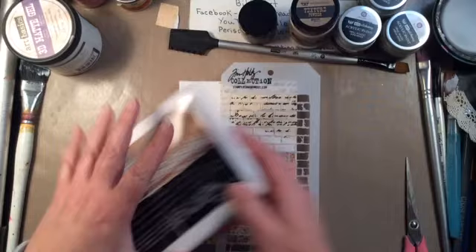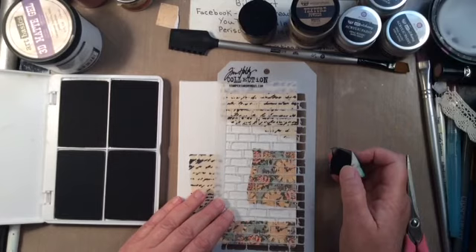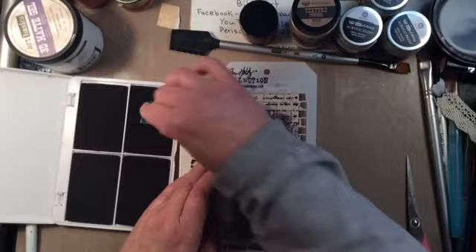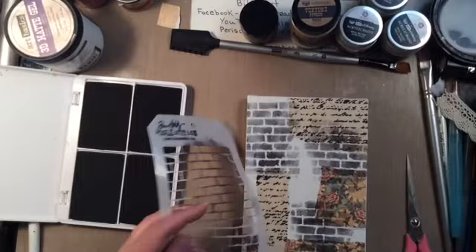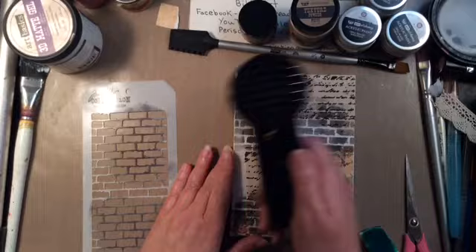I gave that a little bit of a dry and I did use that 3D matte gel. Now I pulled out the new Distress inks — I really like these inks. I got them at Michael's and they were on sale, I want to say for half price. This is the Tim Holtz set, so these are his favorite colors. Diane Reevely and Dina Wakeley also have a set, and I liked them so much I ordered the other two ink sets online today.